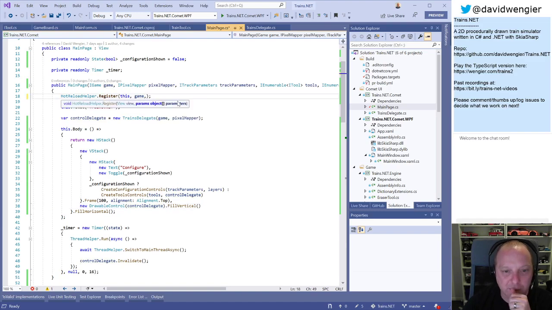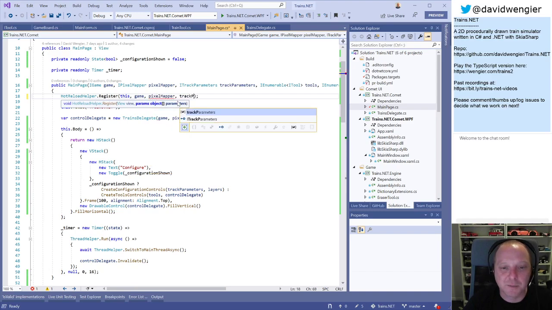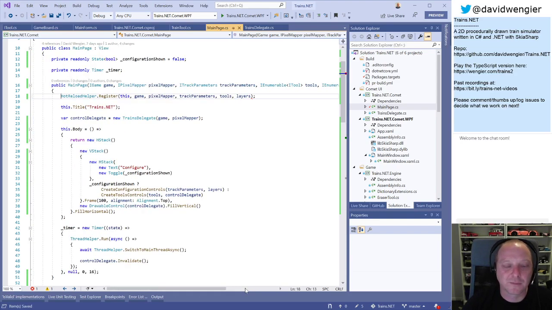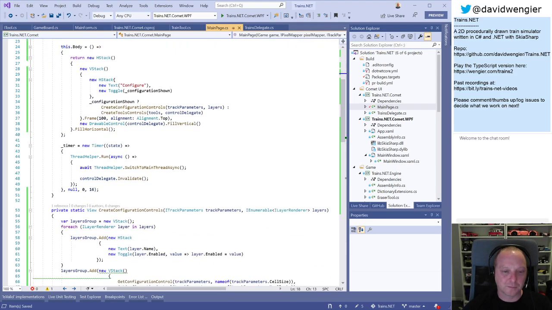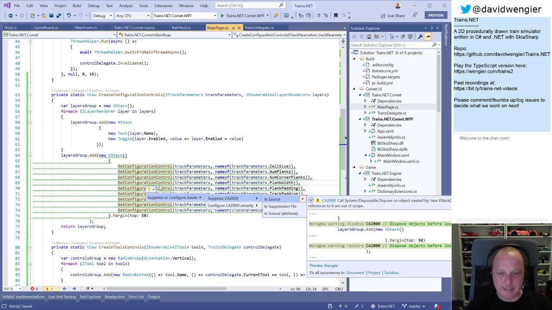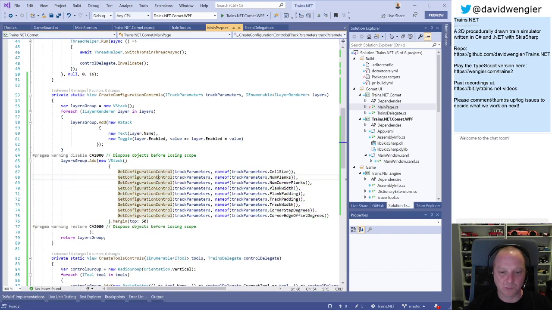Let's just have params. Yeah. I'm supposed to add all of these parameters here, I think, but I've never actually got hot reload working, so it's not a big need. That's really ugly.